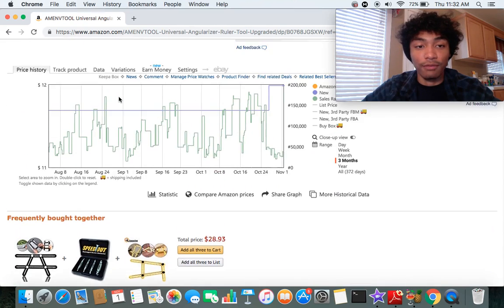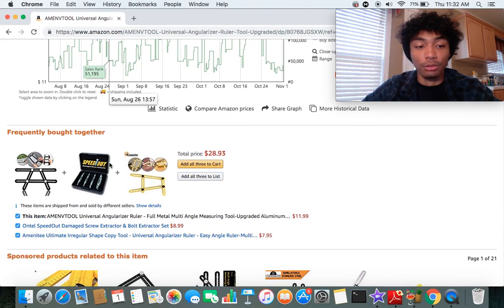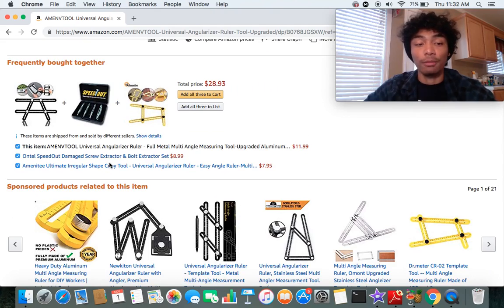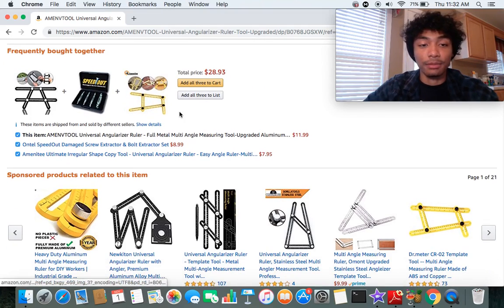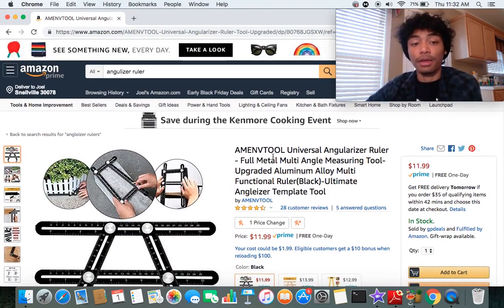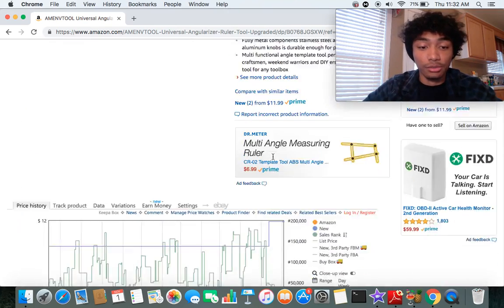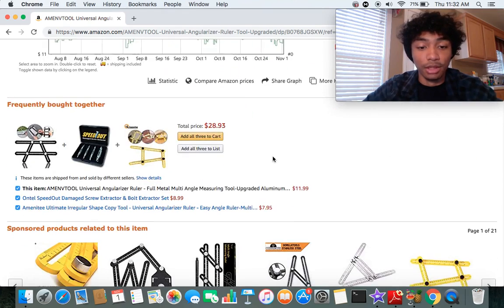If you can't find anything that you can really bundle with this listing, you're trying to find a trend. A lot of people, when they buy these products, will similarly buy the same products along with it. Customers do buy the same products that are similar to it.